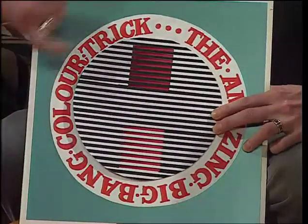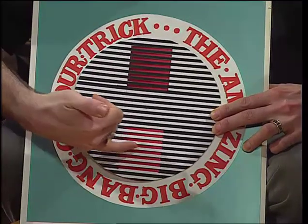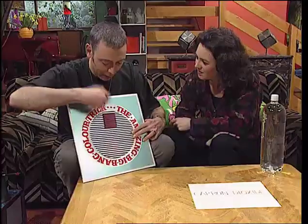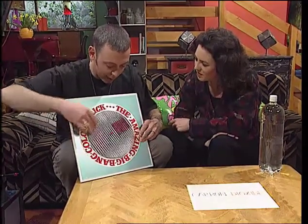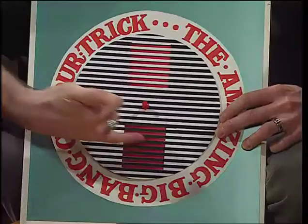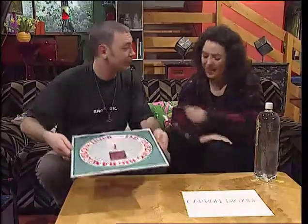But look carefully at the grid and you'll see that the bars on the grid at the top are black and the bars on the bottom one are white. Now, all I did was move the position of those bars, because the darker the bars, the darker it makes the red appear. It's an optical illusion, a trick of the light, if you like. It's not bad, though.